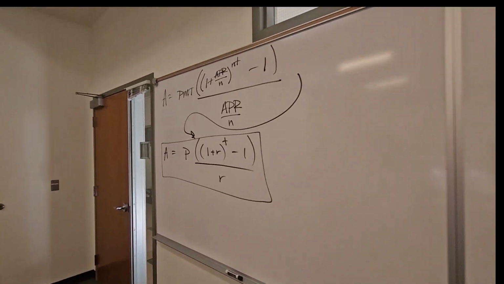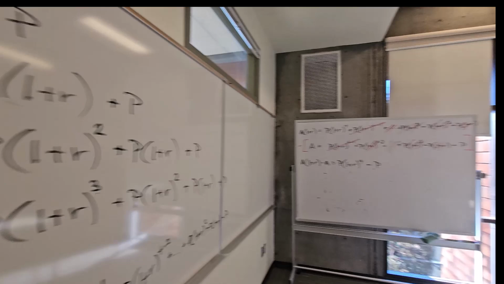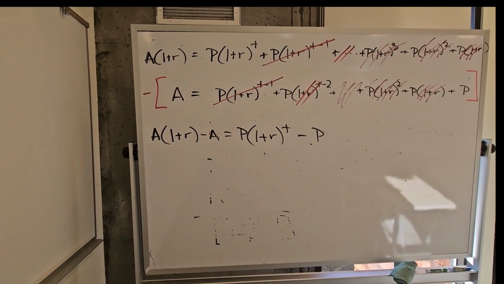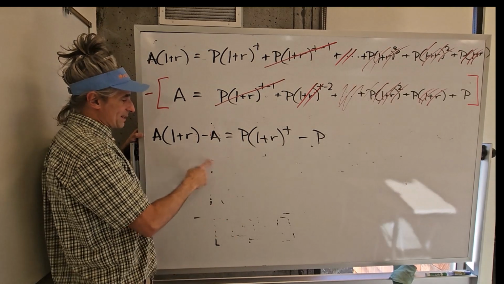Now, as soon as I saw this, I realized where the formula behind us came from. This formula over here, you might not see it yet, and it's okay. But I started seeing it as soon as I got to this step. And there's a couple more little algebra moves we're going to do to make it draw out. First thing I'm going to do is deal with this side over here.